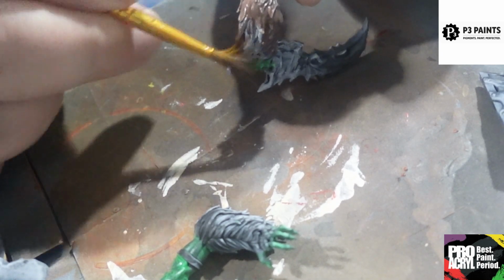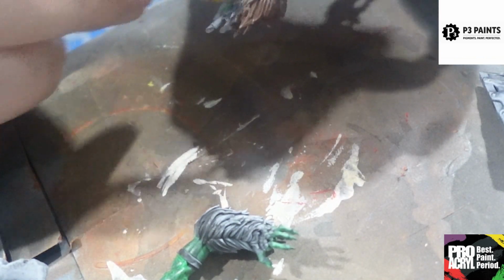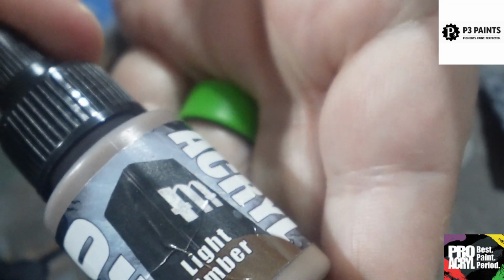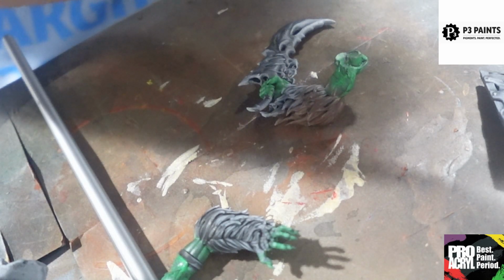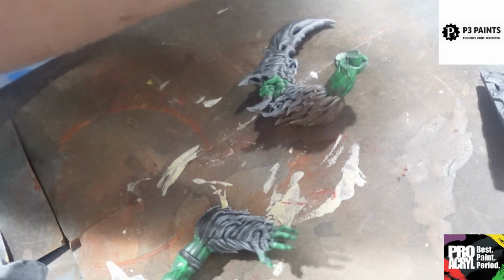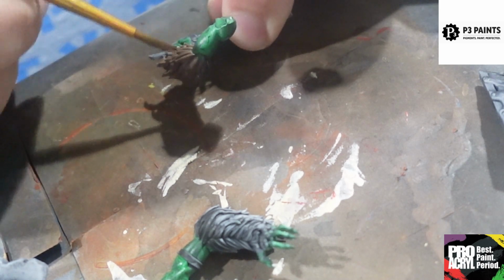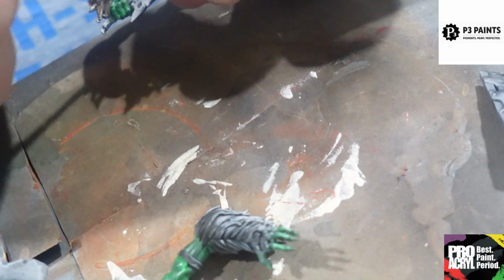I like the immediacy of it. You don't waste as much paint. So those are all reasons that I like a wet palette. We're going to get just a little bit more of this. Oop, that's the flesh wash. I need the light umber. Again, by Pro Acryl. There we go. Add it there a bit more firmly.